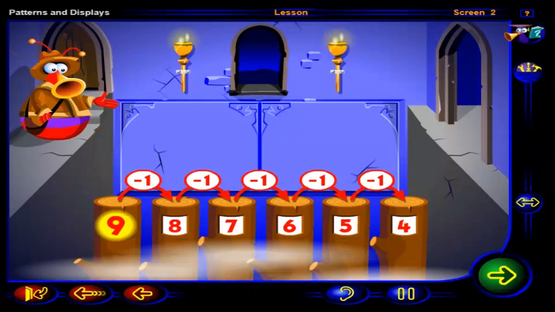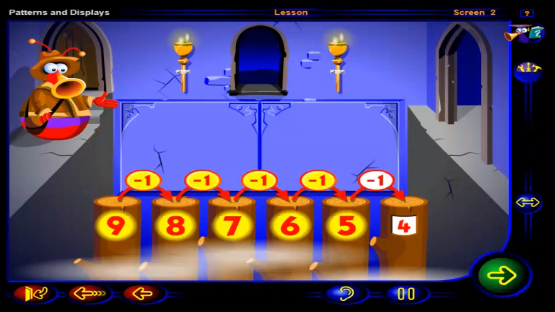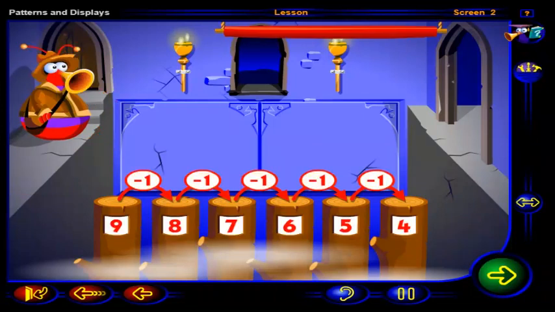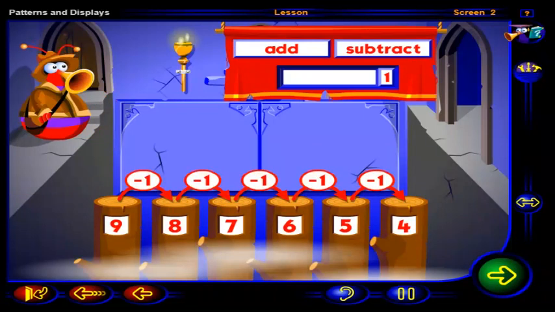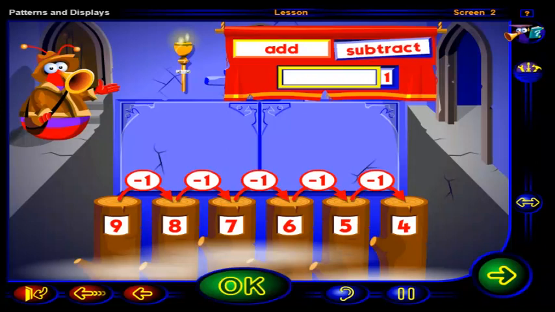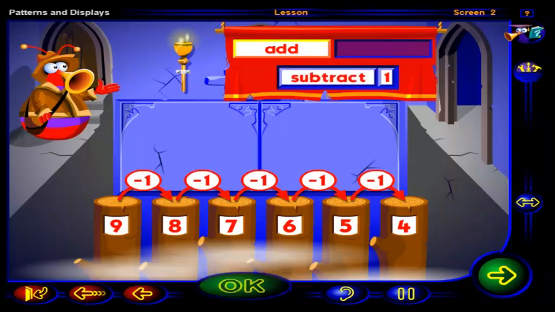Starting at 9, describe what we do to each number to get to the next. Do we add 1 to each number or subtract 1 from each number? Drag the correct word into place, then click OK. Add. That's right.